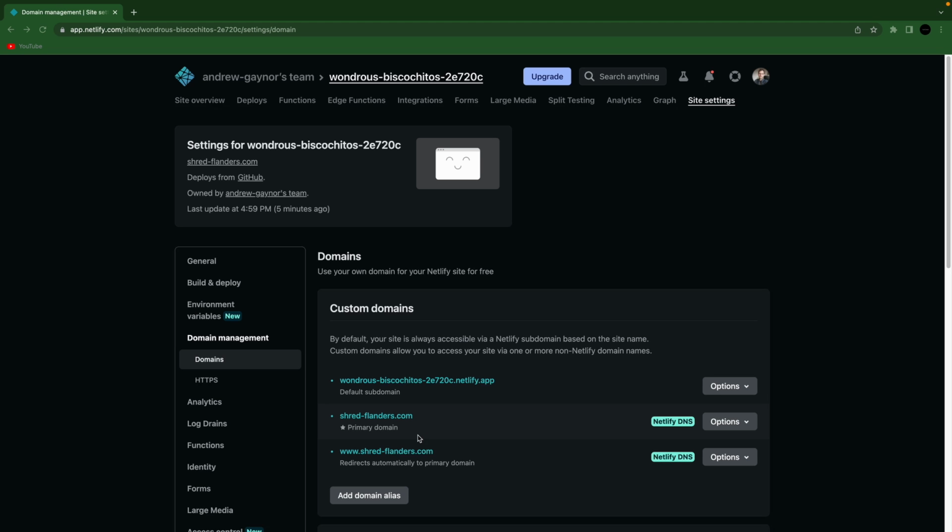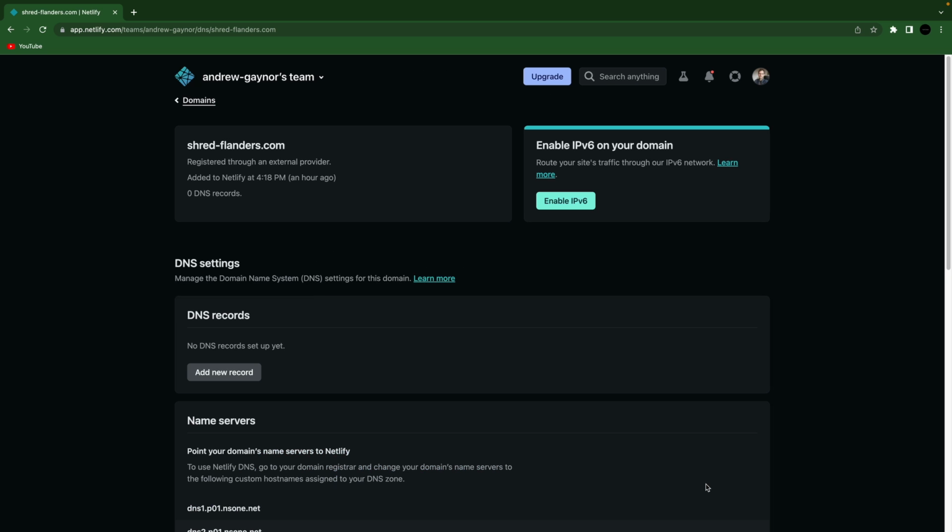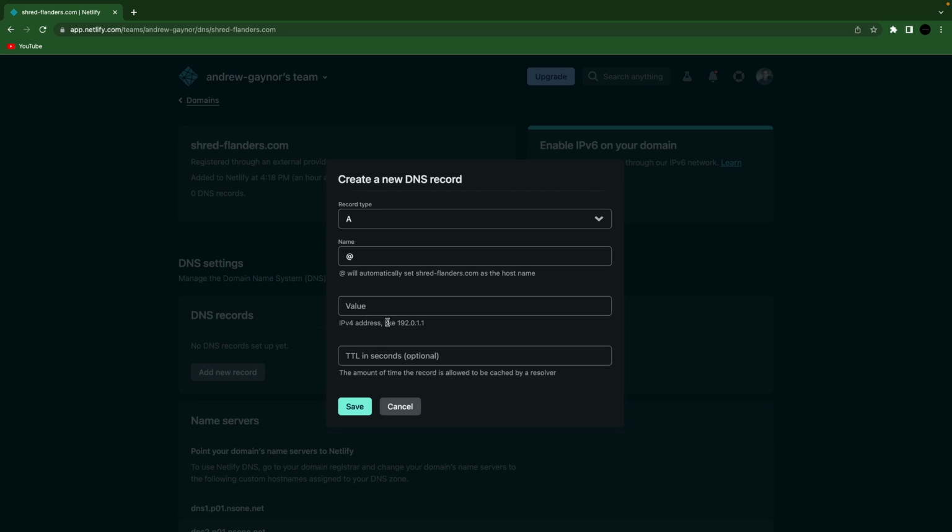So I already have this DNS verified with Netlify. I went to these DNS settings and then I deleted the DNS records, so now I can add a new one. This is an A record, which will automatically set shredflanders.com as the host name.